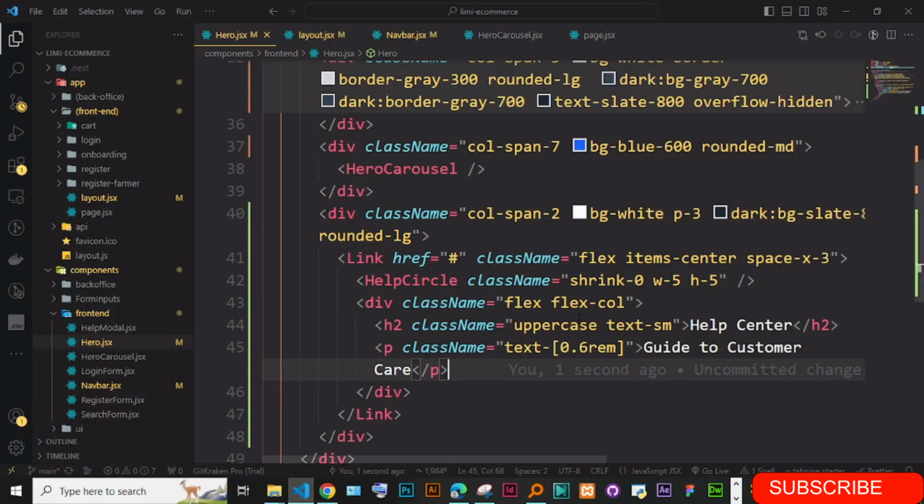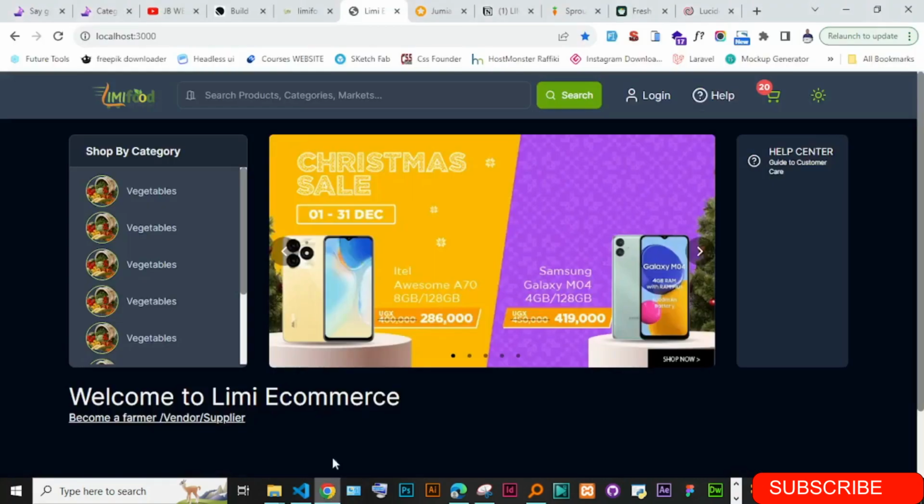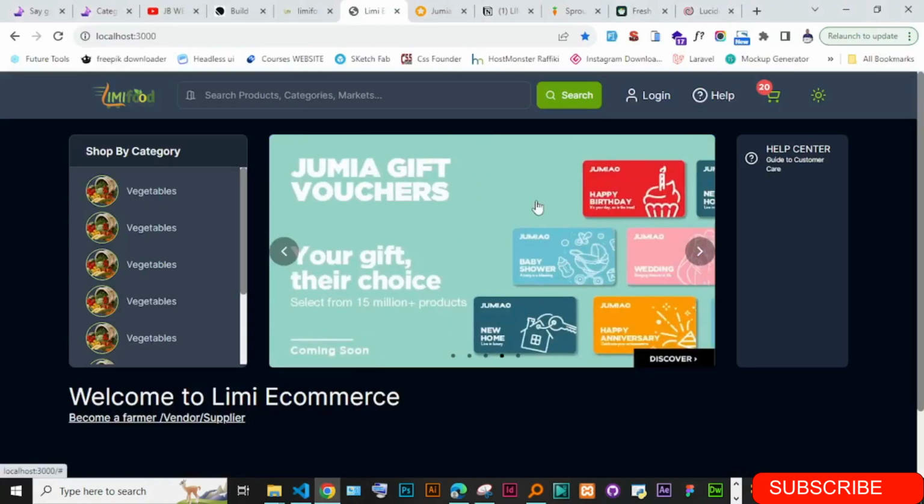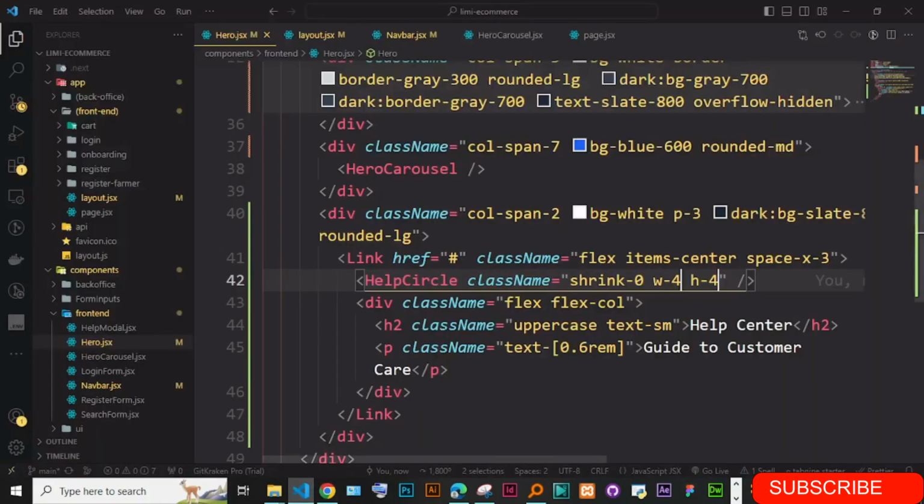And the icon, let me make it 4 here. Just make the icon 4, and just stick it to 5.